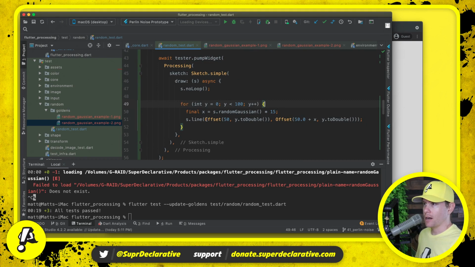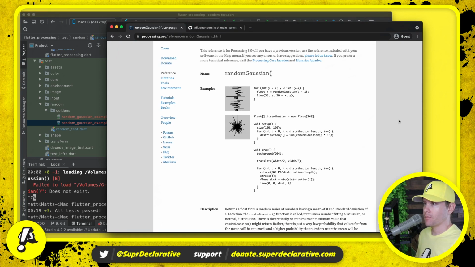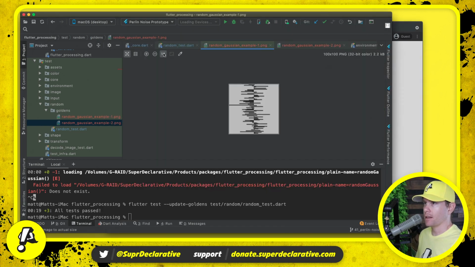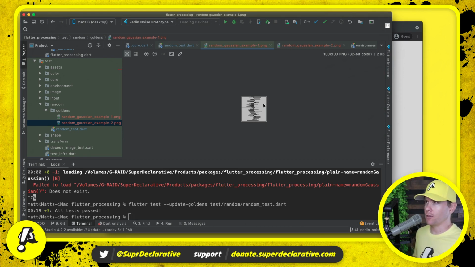We're generating 100 lines. We go to each Y value from 50 to 50 plus the generated value. I mean, I think that should be fine. I'm going to assume that everything's okay and that I just think that looks different, but hopefully that is correct.